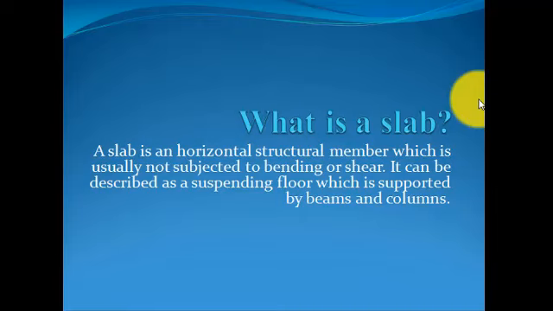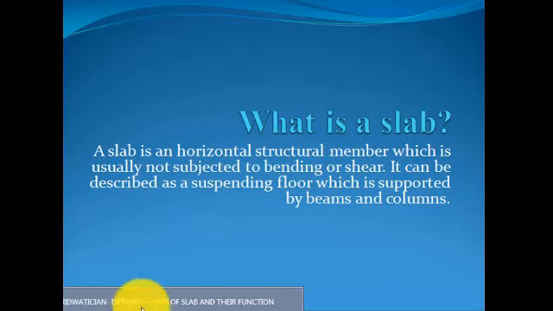I'd say a slab is a horizontal structural member which is usually not subjected to shear. Yes, slabs don't shear. It can only shear when you're talking about a deck, as in a bridge deck. But for a normal slab, it doesn't experience shear. So it can be described as a suspended floor, which is supported by beams and columns.